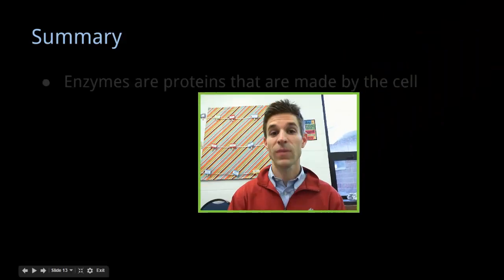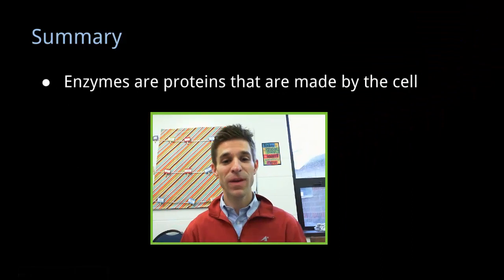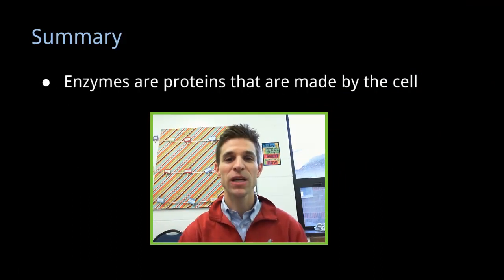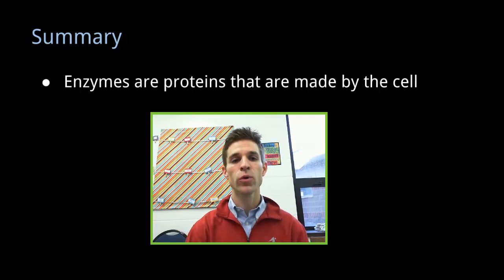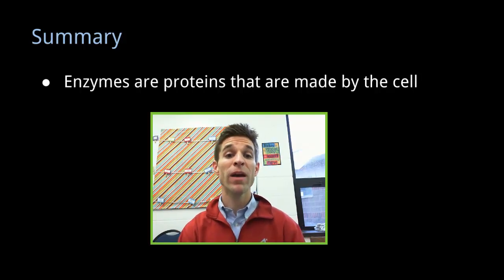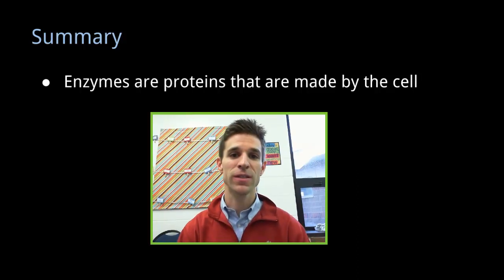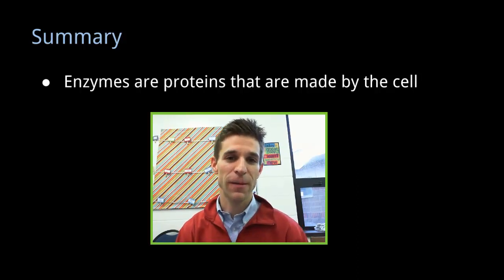And the final thing, and maybe the most important here, is to realize that enzymes are just proteins, which is a class of molecules that we already know about, and proteins are made by the cell. So the cell manufactures all the enzymes that it needs in order to do all the chemical reactions that it needs to do during its lifetime.